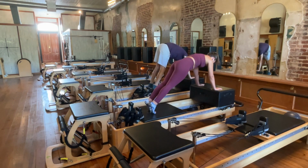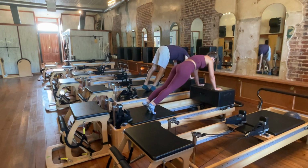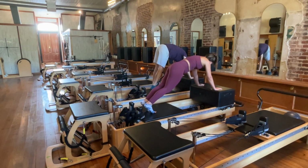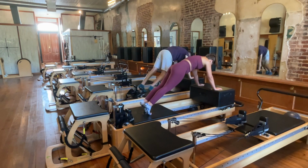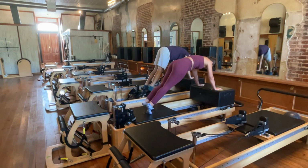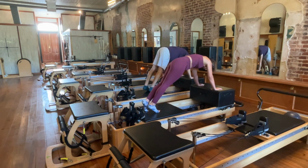So, I'm going to keep the shoulders over those hands. Try to stay in your plank position. Try to keep that butt nice and down. Good. Plank position. Good. Butts down. Okay. Good. Couple more passes. Good. I want to find a plank, be in the middle of the carriage.